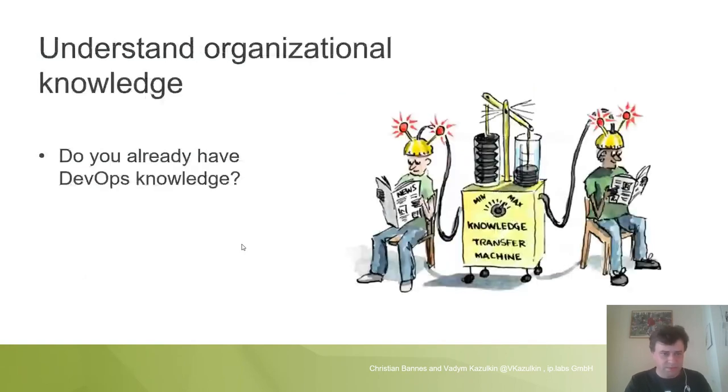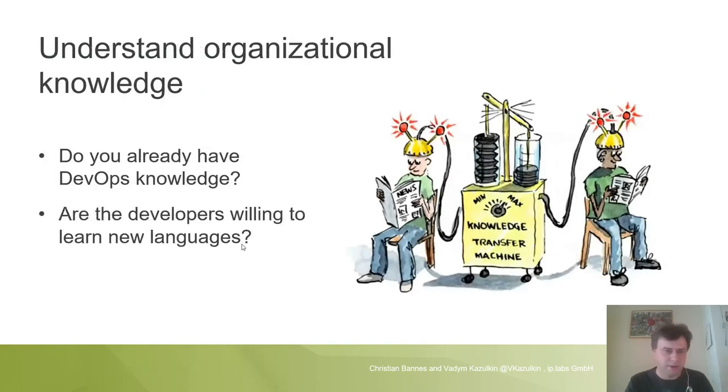So another thing is, of course, are developers willing to learn new languages? If you have people who only program Java or C#, as I told you, there are things which are already improved for those languages, but generally you prefer something like Node.js. Probably you have Go people, but you have to have some kind of organizational culture where all the developers also want to learn new things, want to take on other responsibilities in the operational area, working tightly with system administrators. So all these kinds of political and cultural things you have to take into consideration.